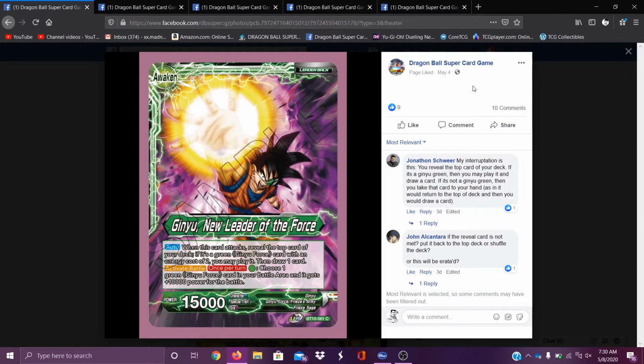Now the awakened form, Ginyu, the new leader of Force. When this card attacks, reveal the top card of your deck. Sorry about that. When this card attacks, reveal the top card of your deck. If it's a green Ginyu Force card with an energy cost of 2 or less, you may play it and draw 1. For 1 energy, choose 1 green Ginyu card in your battle area, and it gets 10k power for the duration of the turn. Pretty decent. Nothing terrible.